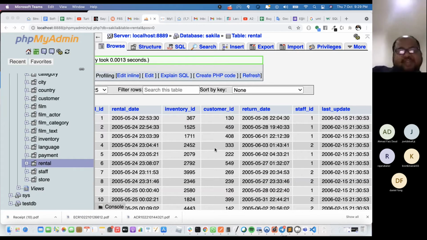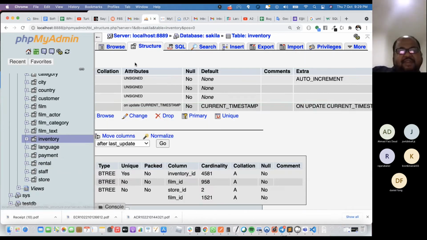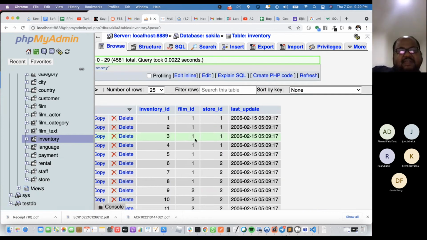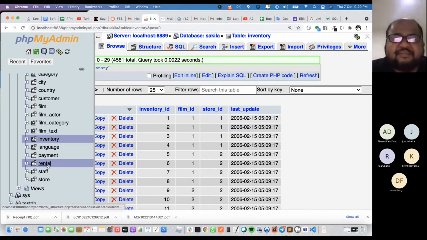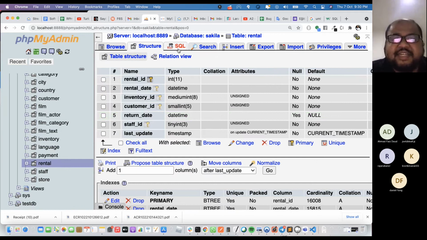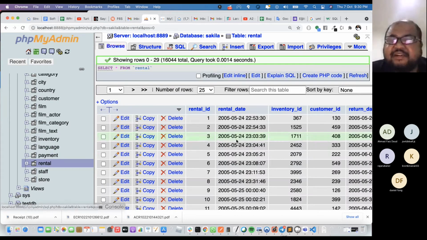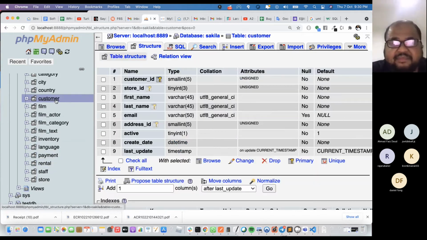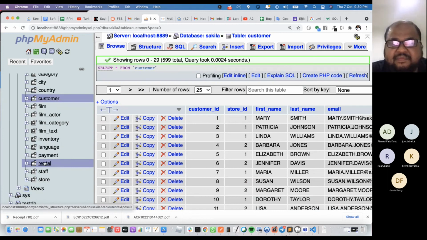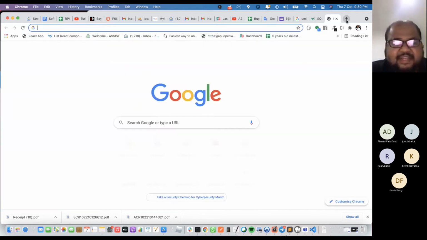Rental has customer. Customer will link to inventory ID. Inventory is actually linked to the film, right? So the tables in question are rental and customer, right?